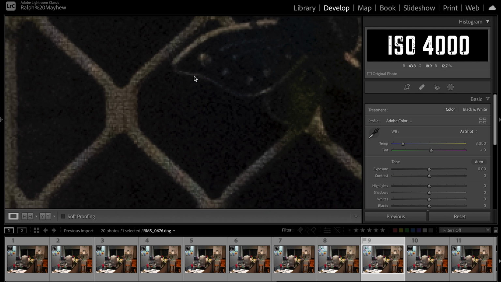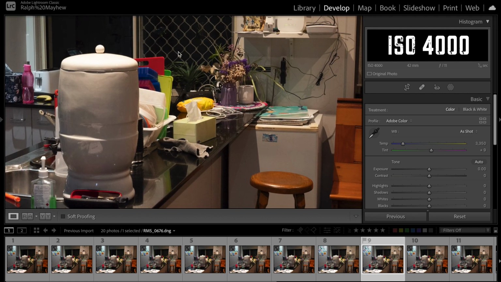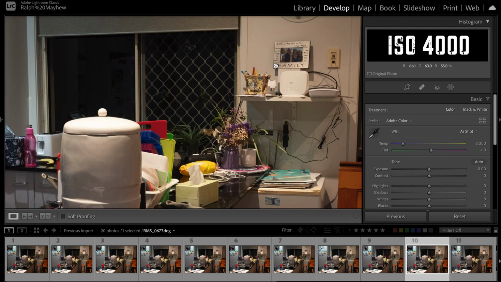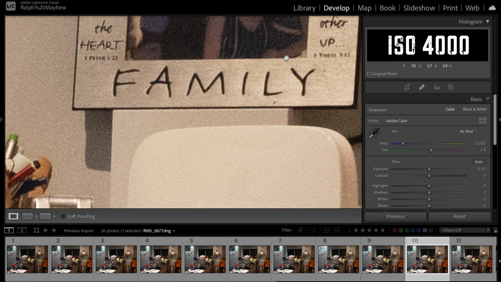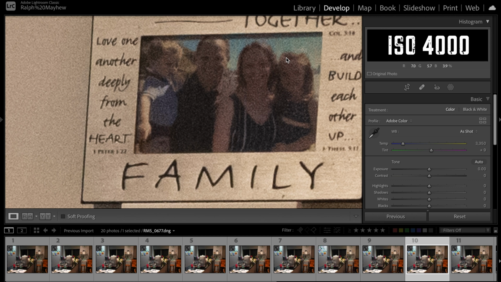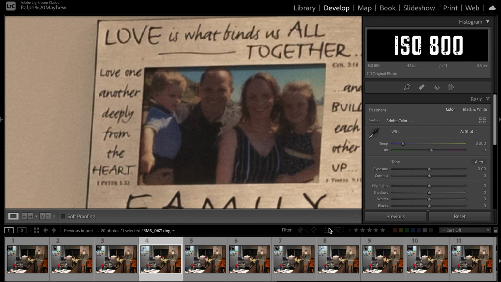a bit messy. So if you had that picture sent to you, you'd be like, well, it's a rubbish photo, but you'd be like, oh, that's interesting. We've got a family portrait here. But the faces on the family portrait are awful, aren't they? You can't see them at all. So if we go back to, say, 800, yeah, quality is much better, isn't it?